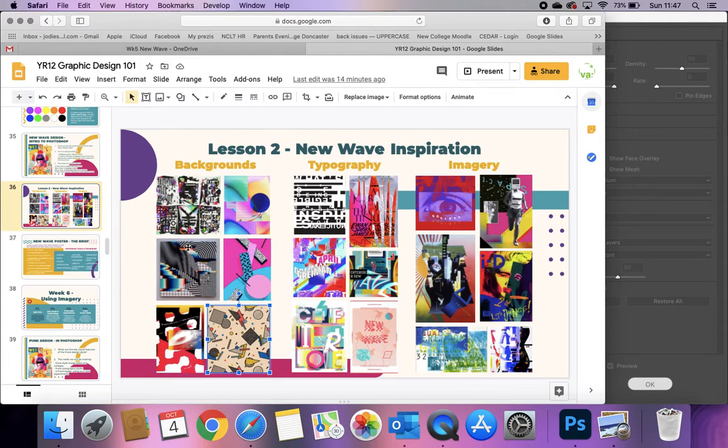So I'm going to show you how to do that, and then they're layered on top of each other. So you could start to combine this a bit like this one here with gradients, with colours, with shapes. So we're going to have a look at how to do that. You might also make your own pattern. So you can see this pattern here was made using sort of polka dots and then distorted and then laid over the top. So we'll have a look at how to do that as well.